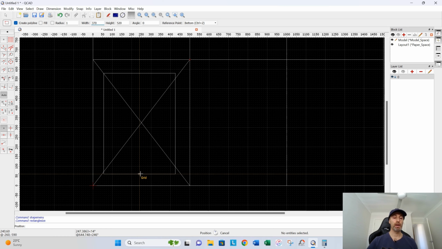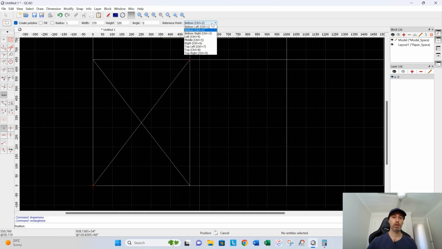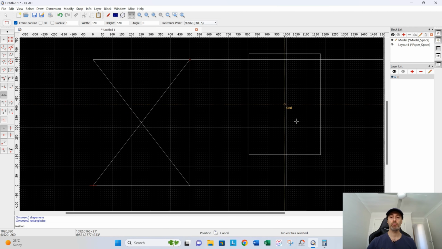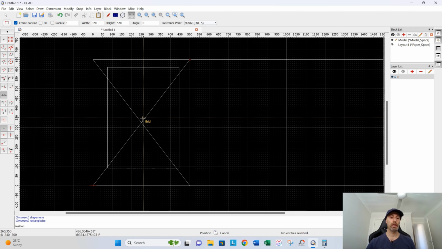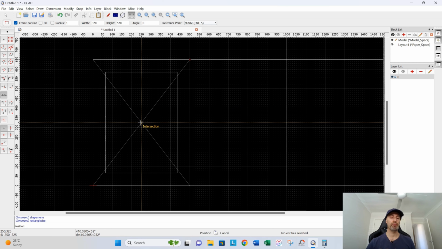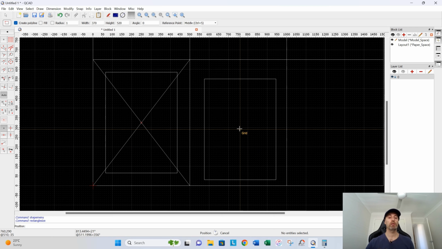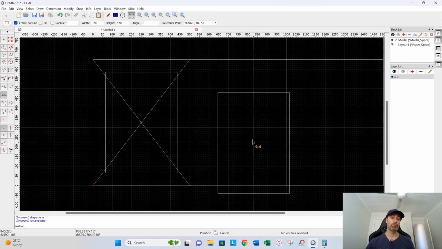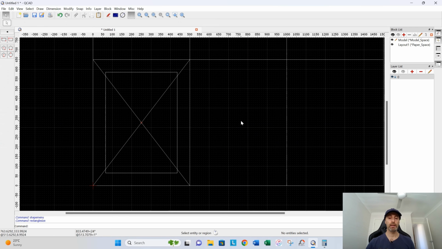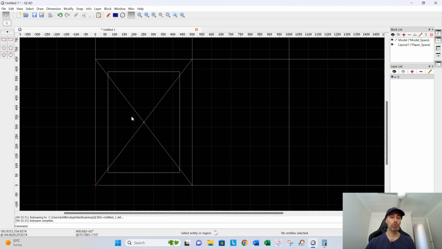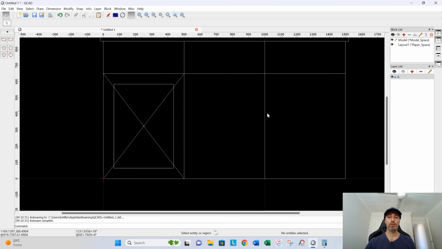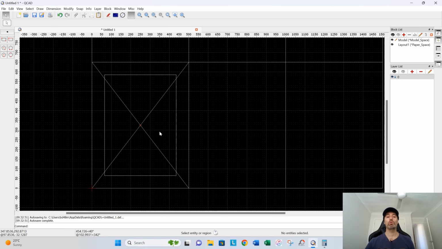Now it's a matter of moving my reference, which is over here, to the middle, and dragging that panel from the middle. I can snap it in the middle of that reference that I've just done, and it's perfectly in the middle of that door, giving me that paneled style door. Okay, now I'm going to right click, get rid of that, and I can use this to make these ones as well.